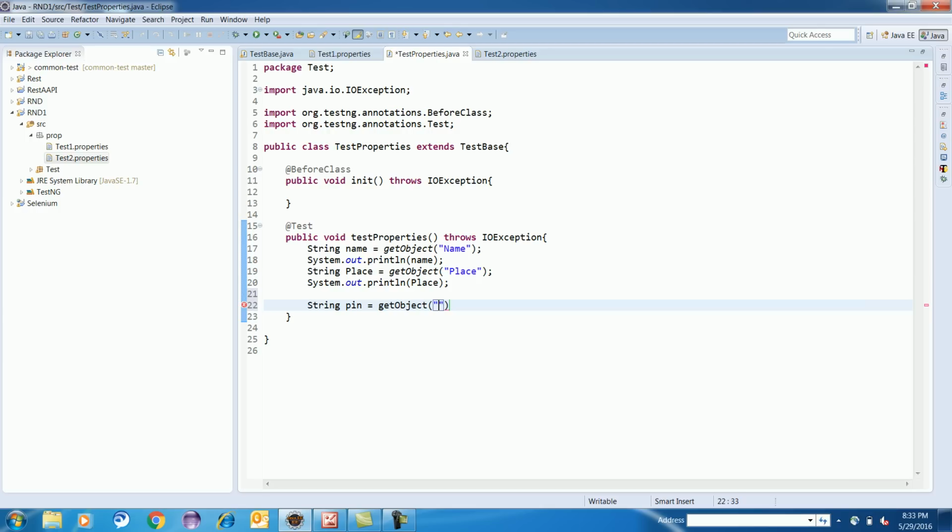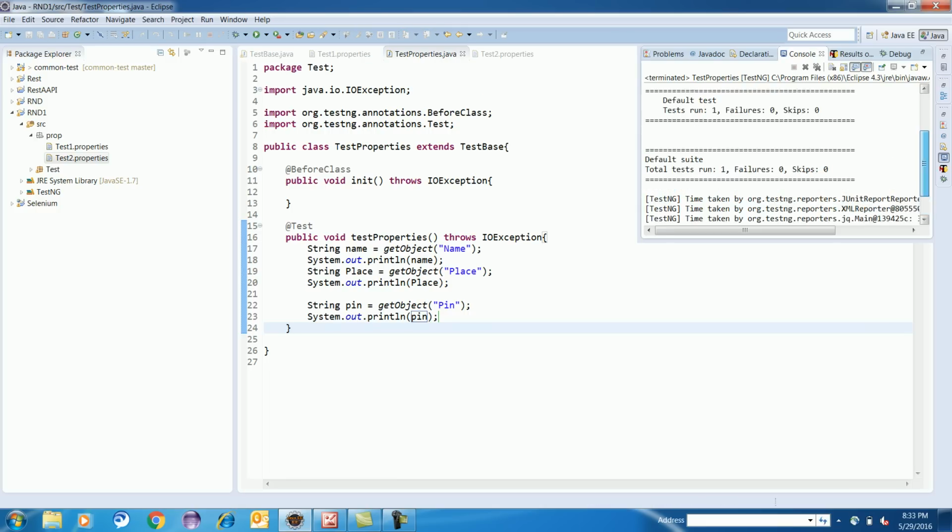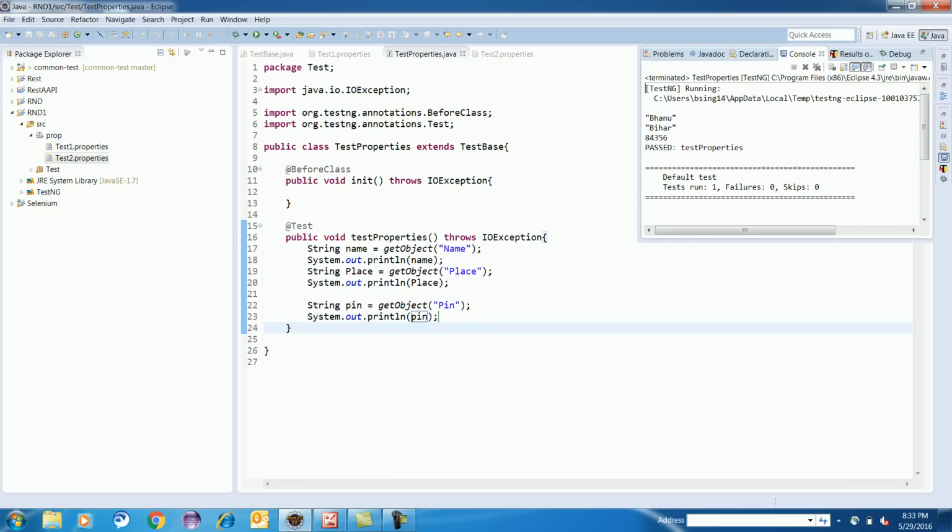So I will write pin, and if I print this, SYSO pin, I should be able to get that. I just ran my script, and here I have my name, my place, and this is the pin.